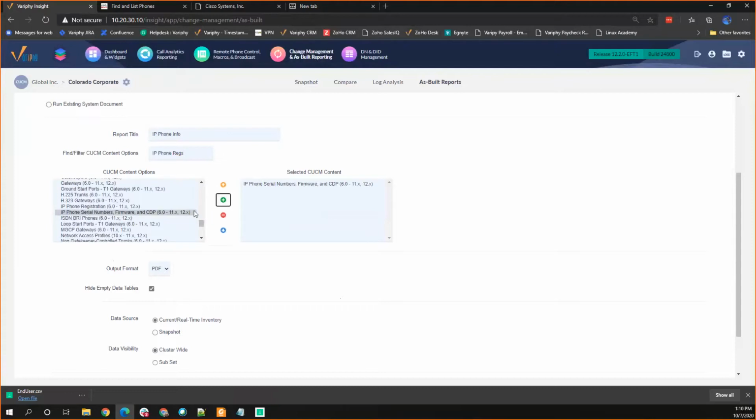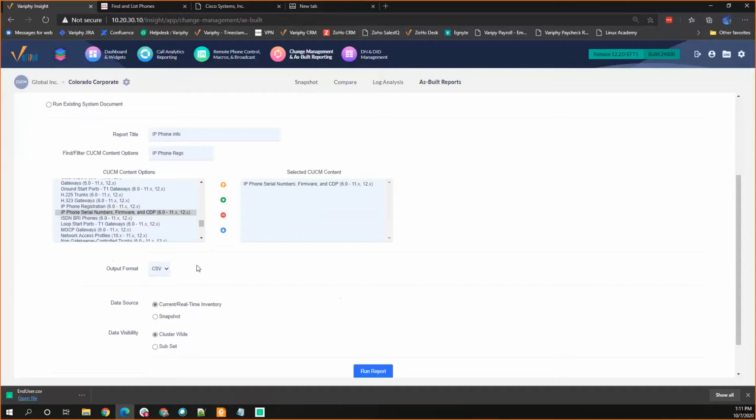Now this is a very, very useful report just because you're getting so much information into a single document. But to get all that information, we want to make sure that the report is ran as a CSV output, okay? CSV will contain all the fields possible that we are coded to pull from call manager or from the phone itself. These other formats, PDF and RTF, have limited real estate on documents, so you'll get a summarized brief version of the data. So in this case, I'm going to run it as a CSV document.